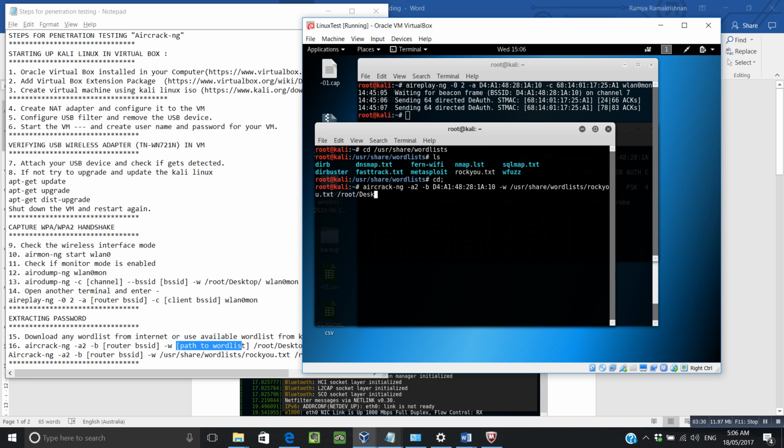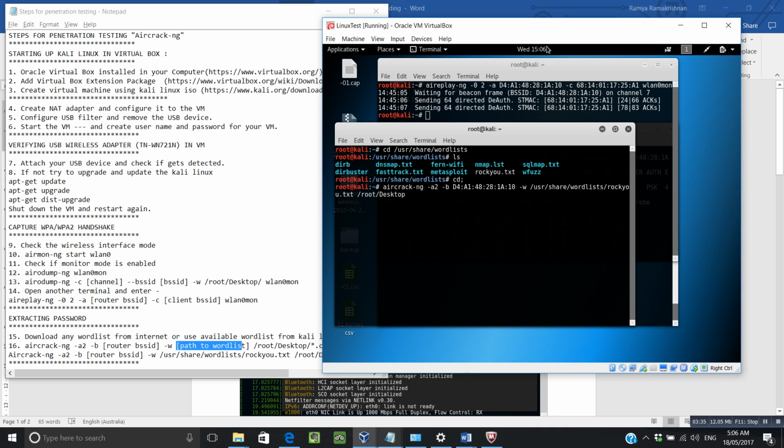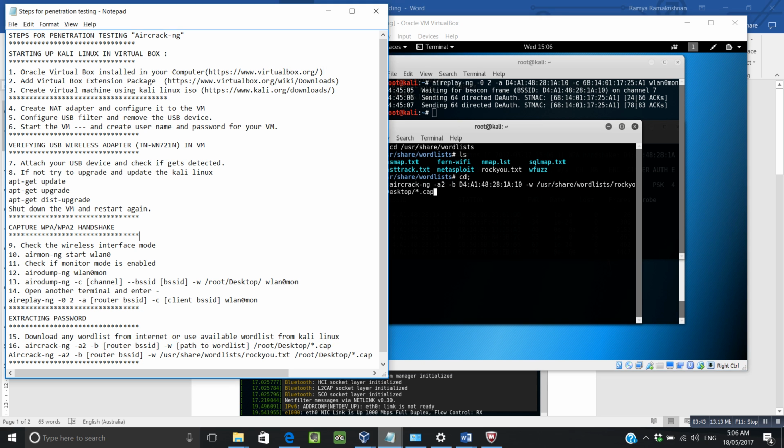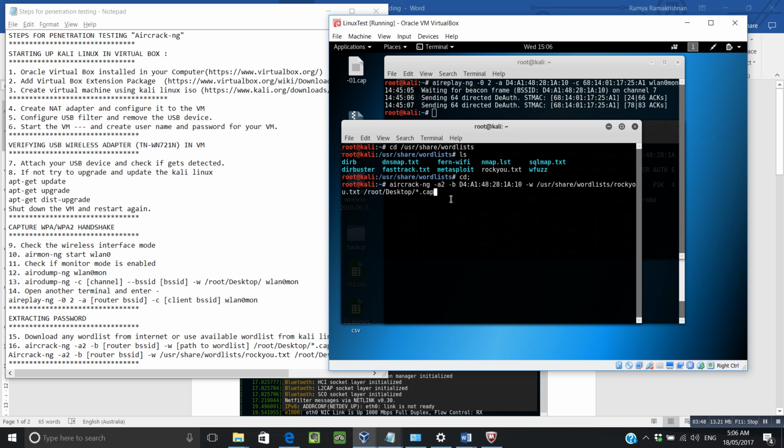So it is located on the desktop, and then I should enter /*.cap. It means any file which has an extension of .cap needs to be compared with the word list file. So I will just press enter and let's see what is going to happen.